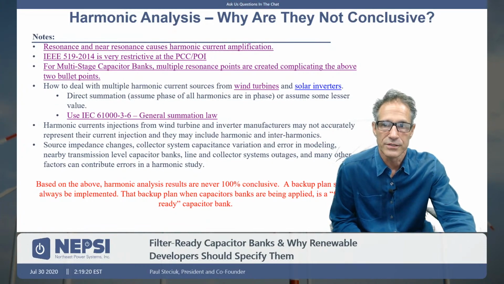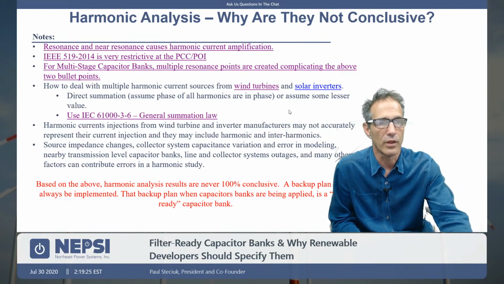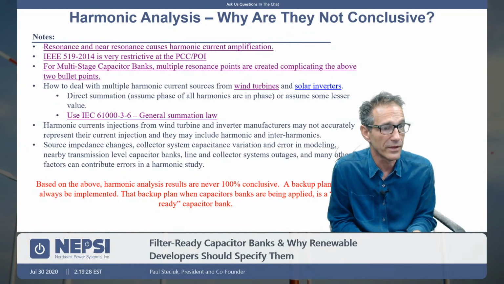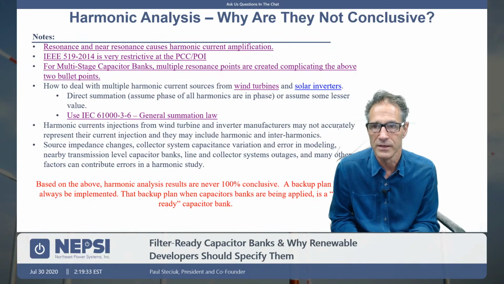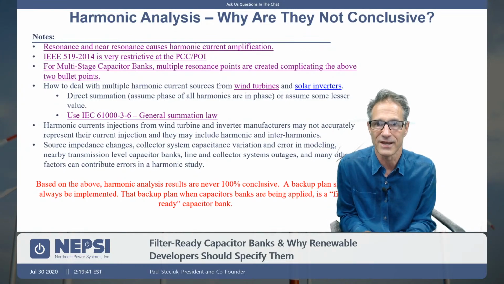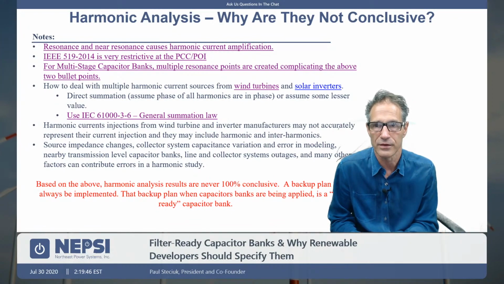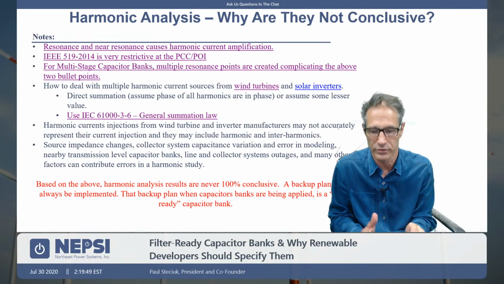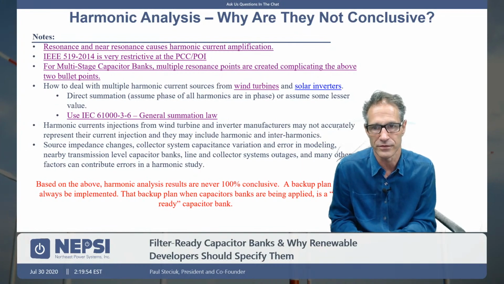The next question is harmonic current injections from the wind turbine and inverter suppliers. Are they accurately provided? Are they accurate in what they provide you? That's a concern that you should have. Those harmonic current injections are based upon tests that they do in a laboratory, and not necessarily based upon tests at the wind farm where you're located. So the concern is, what is the real harmonic current injection? What will it look like on a system with the system source impedance profile that you're giving it? So something to think about.